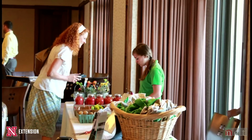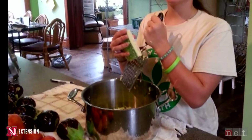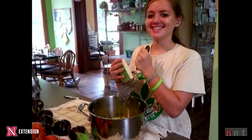It gave me the connections that I needed to know what I wanted to do first of all, and now I have connections for when I go to set that up. I have people that I can go to. And through our training here, I think we've really helped quite a few of them to figure out where they want to go, or at least help to eliminate some of the things that they don't want to do.